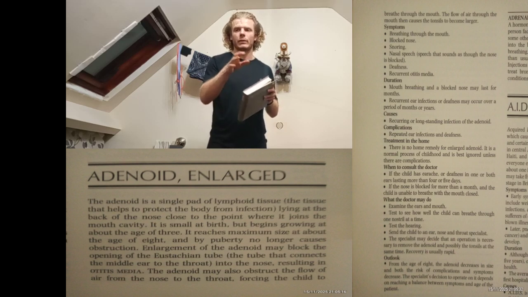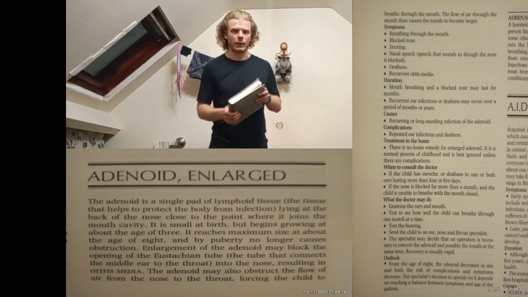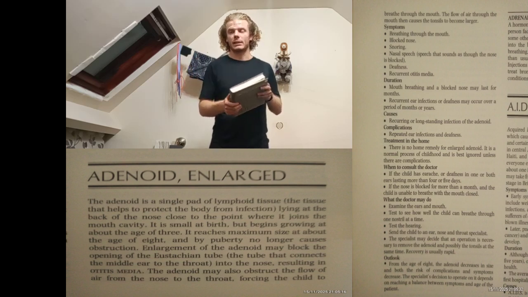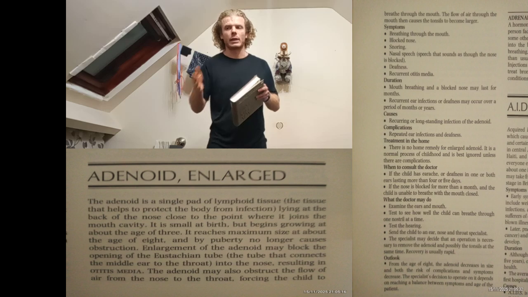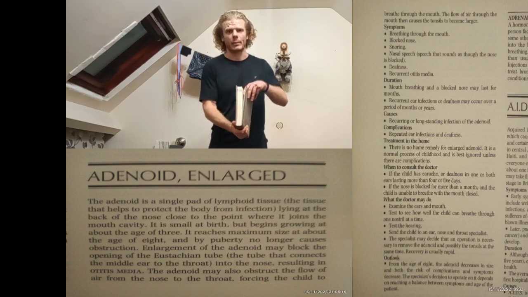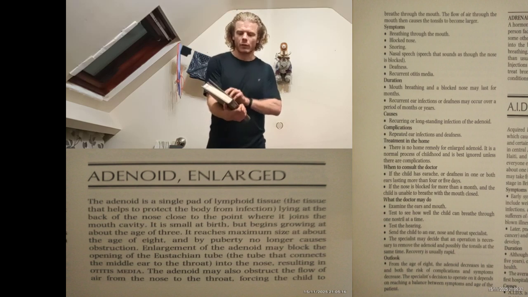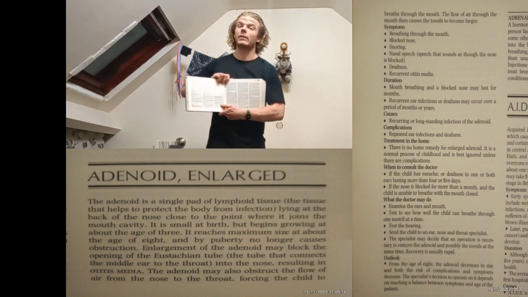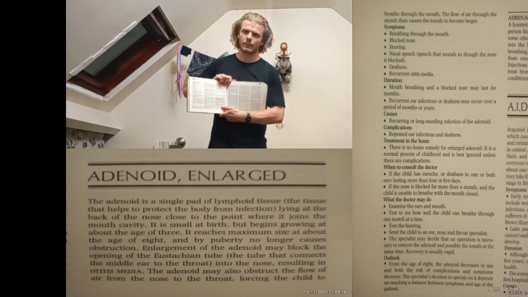So lymphoid tissue is there to protect the body against infections. Now, these adenoids can be removed, but that is a decision, because most of the time it goes away when the child gets older. Whether it is helpful to remove it or not is a decision that has to be made. That is according to Keith Hodgkin's Family Medical Advice on pages 63 and 64, but this is no medical advice.